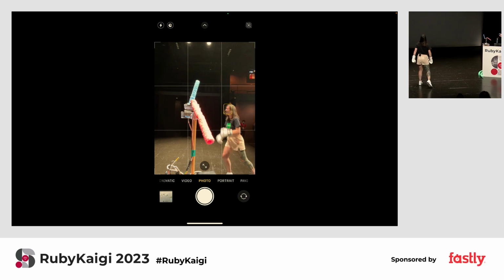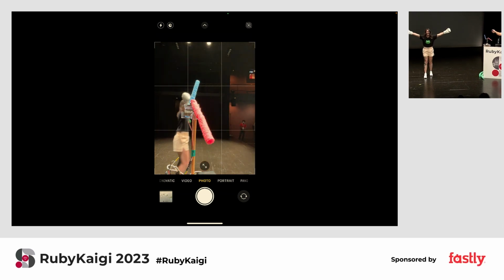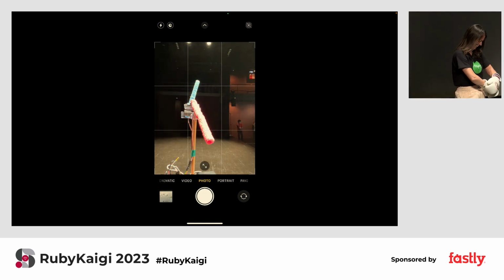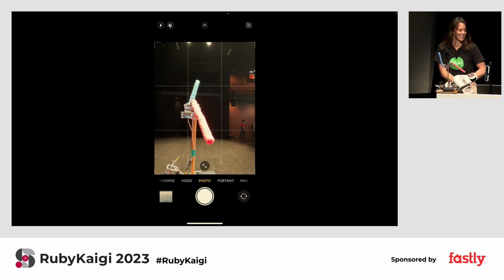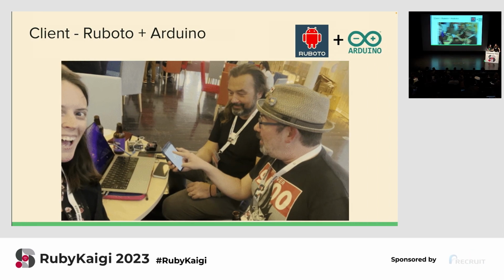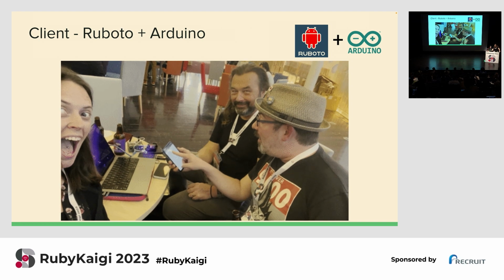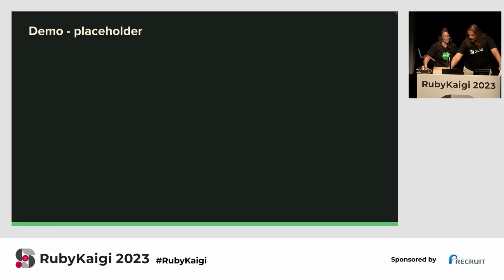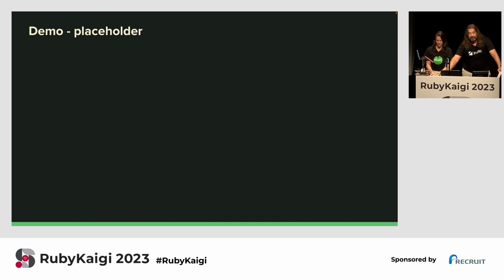All right, I think we got the live robot on stage. That was the demo placeholder. It was. Round of applause, and the kickboxer wins, I think.